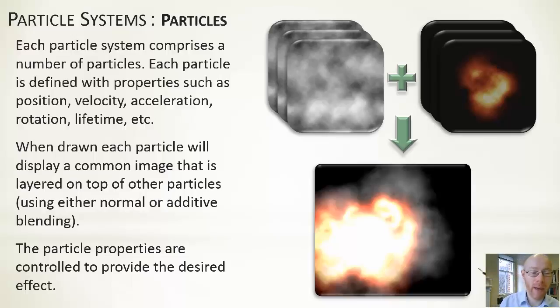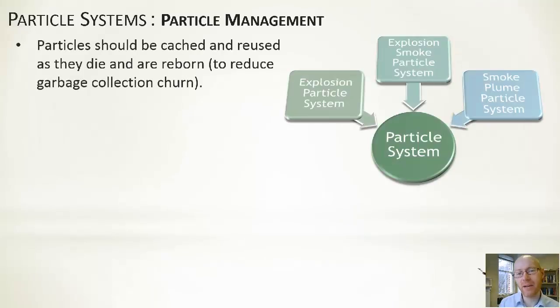This all then ties into the notion of particle management. The first one really is about particle reuse. Particle systems, if it's a smoke one, we're constantly generating particles. A smoke particle has been created. It's drifting in a certain direction. It's increasing as smoke expands out. It's fading out to represent that. Come to the end of the lifespan. Now, we don't want to simply delete that, because that would put a heavy burden on our garbage collecting system. Instead, we want to reuse it. So, it's very common within particle managers that we would have a caching system to reuse our particles. So, if we need a new one, we can take it from our pool, and as things come to the end of their lifespan, we can put them back into the pool and make them available for reuse.